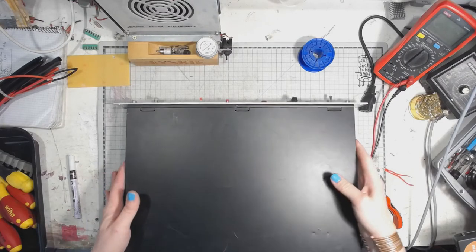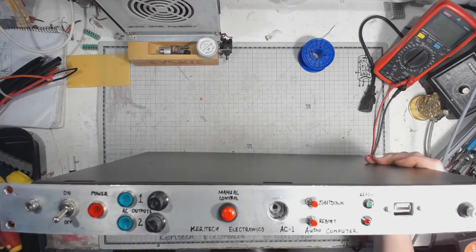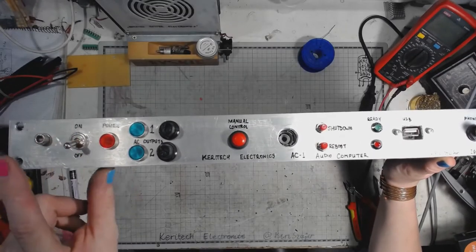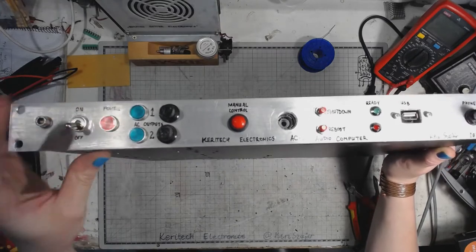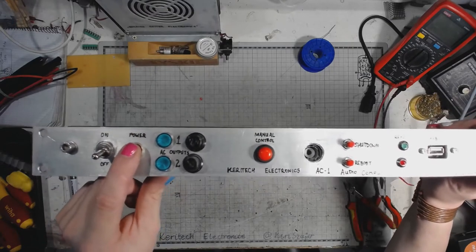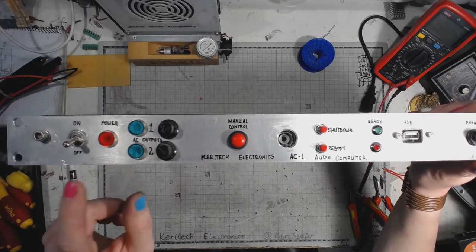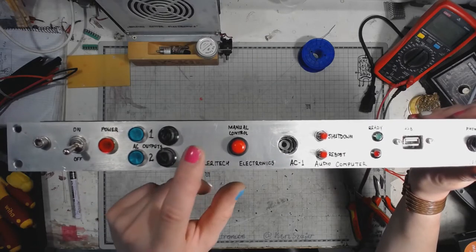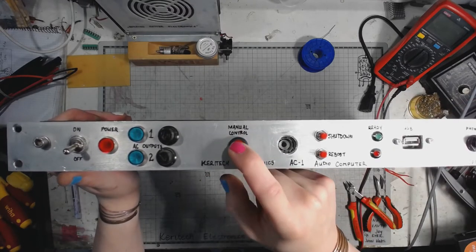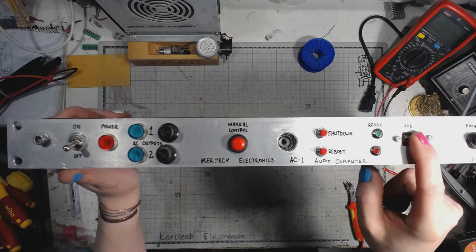And starting with a little overview of what this device is and what it does. This is the power switch that turns it on and off, of course. The mains AC pilot light. Those are the indicators and the fuses for the AC output channels. We'll get to it pretty soon. This is the big red button that switches the audio gear on and off. Those are the shutdown and reboot buttons. I need to get them working in the software.